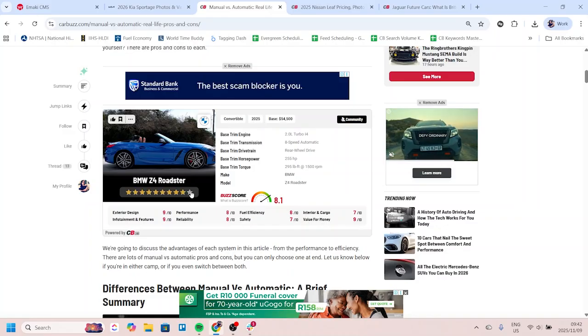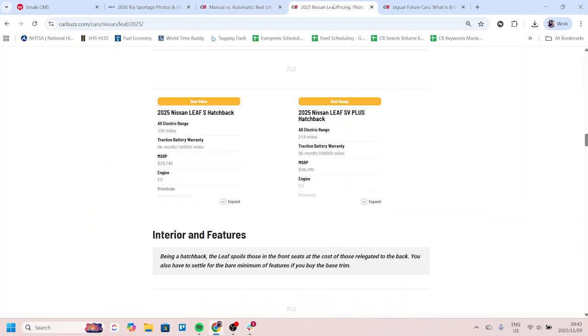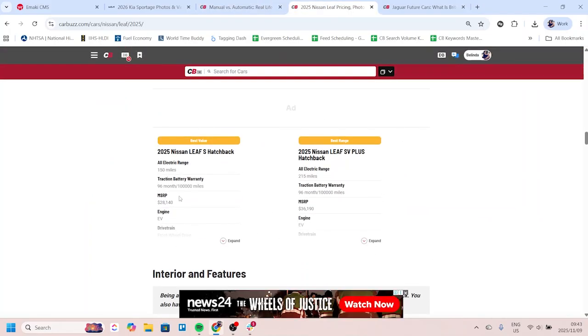You can score it as a community. You can like and add it to your following of things, as you are logged into Carbuzz, you can add that to your profile. And it also gives us access to a buzz score. And the other way that we can use these is in a comparison segment such as this, where we are looking at 2 different trims.